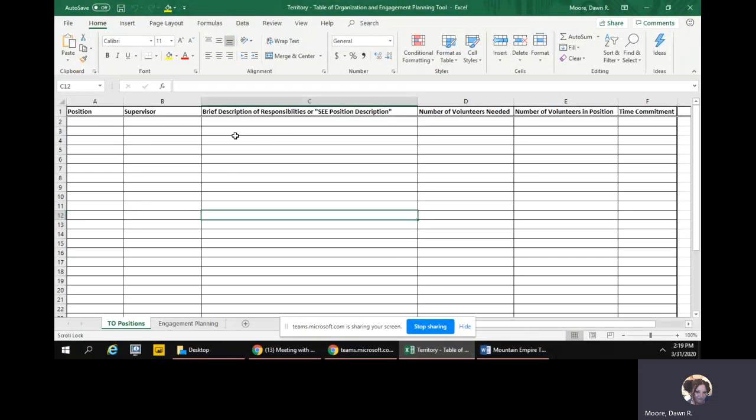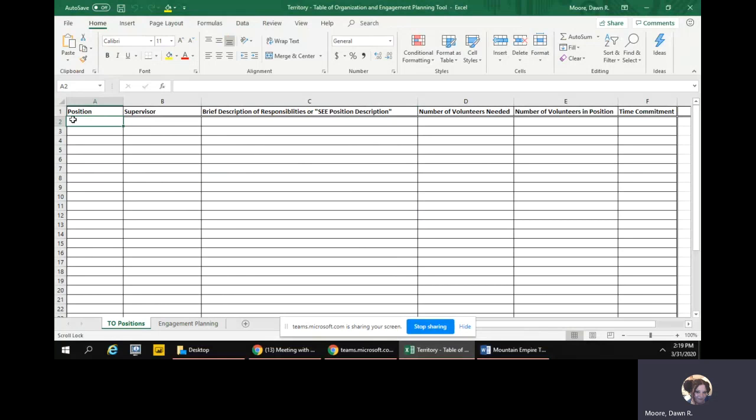So you'll go to the territory TO positions spreadsheet and you will enter any steady state position that you're engaging. Again, you don't have to put DAT on here, but any other position that you're engaging, from your territory leadership to the team members that you need to support your territory leadership.